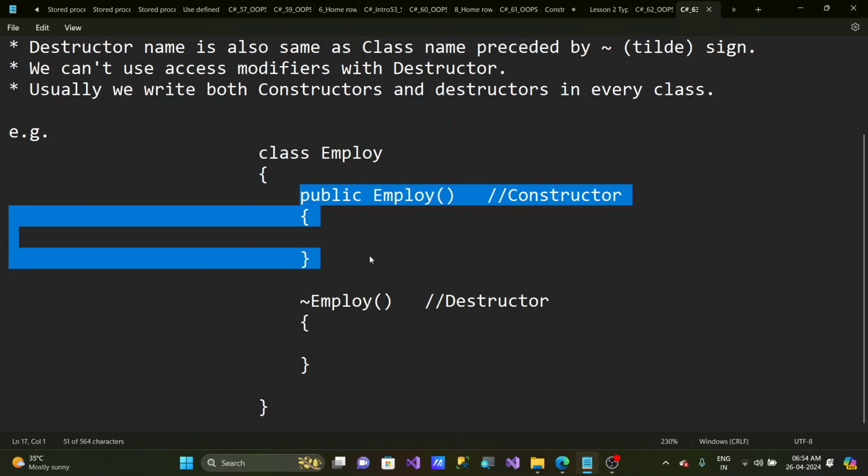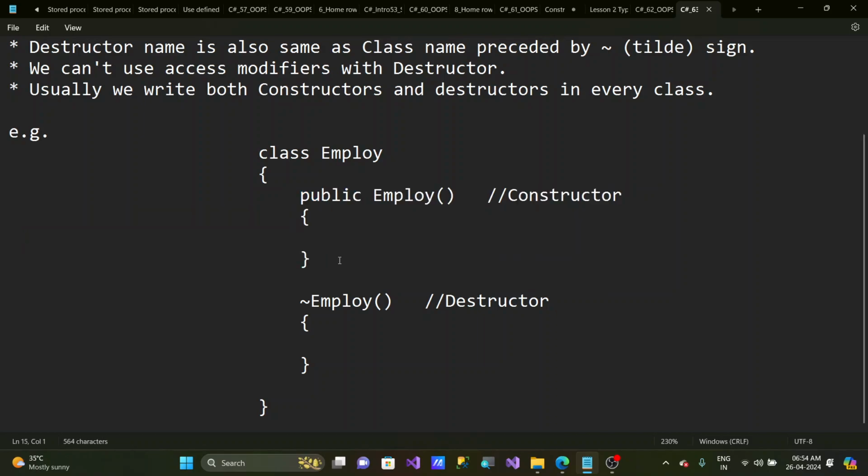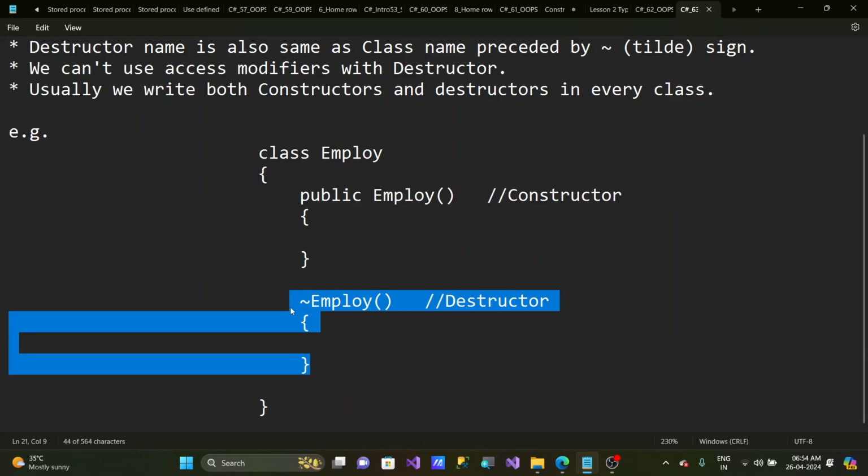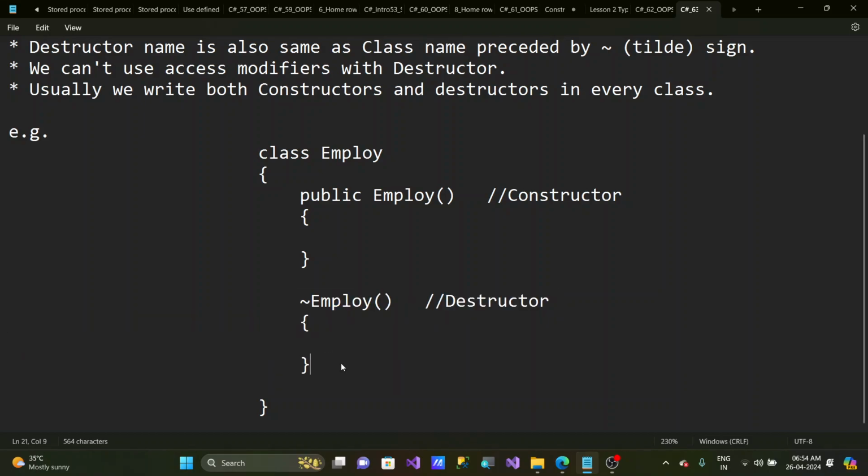To construct elements, I mean to assign values to the elements. So to initialize the data members of the class, we use a constructor. But a destructor is for removing any object from memory. Whenever we want to clean the resources of our application, we use a destructor.